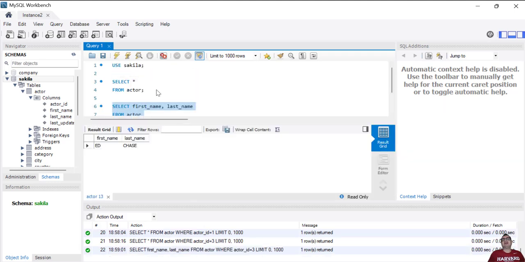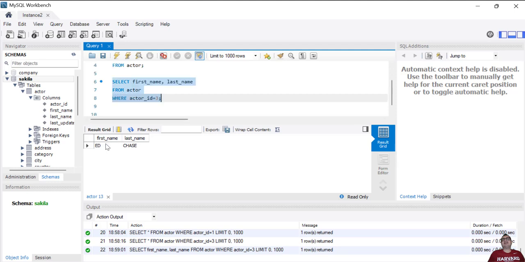Then we can run this. As you can see here, it returns first name and last name related to the actor ID number 3. So this is basically the idea to retrieve your data using the select statement using MySQL Workbench.